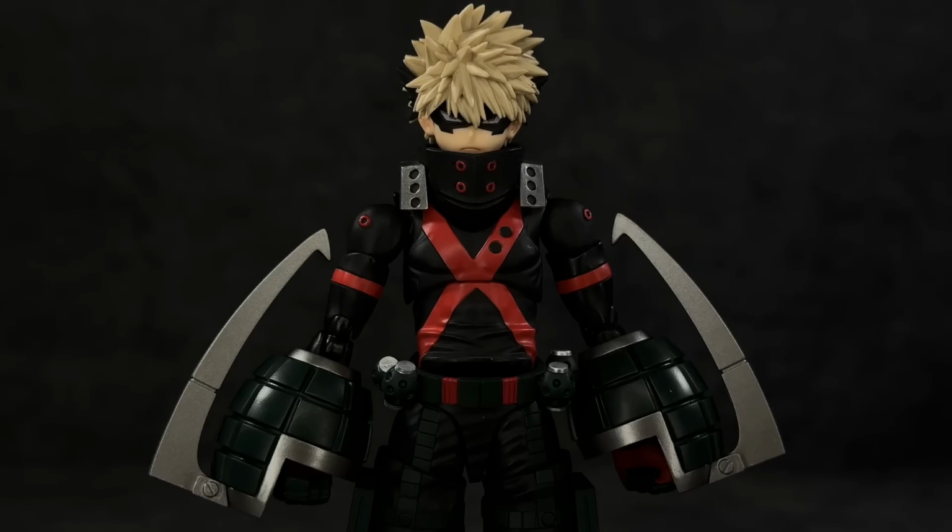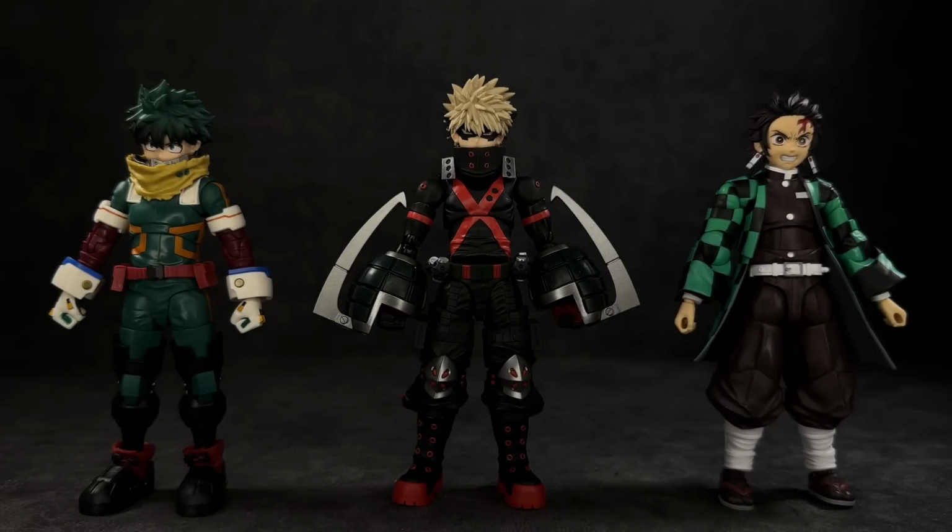Again, I feel like he came with enough accessories, but he does come with more, and of course I'm going to cover all the rest of those accessories in a separate video, as I said earlier. Now, since Bakugo's arms stick out about a mile, I had to limit how many figures I put in the frame. So what I'll do instead is give you guys 4 sets of comparisons instead of 3.